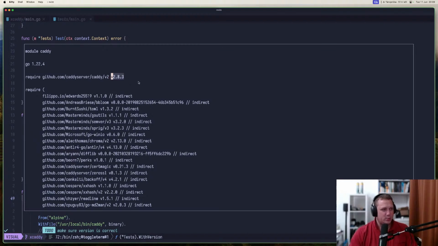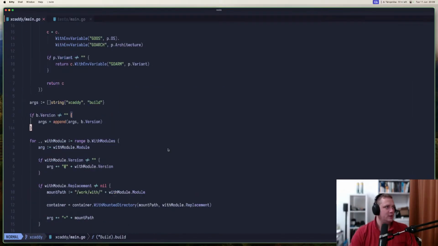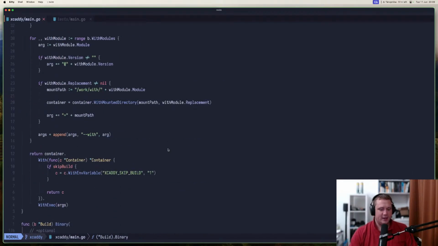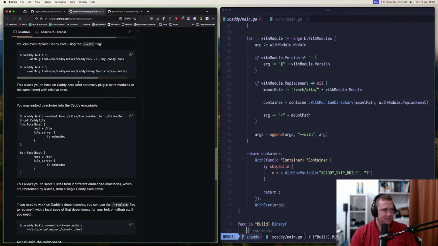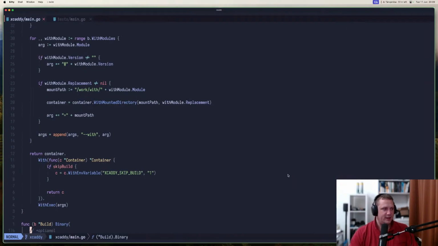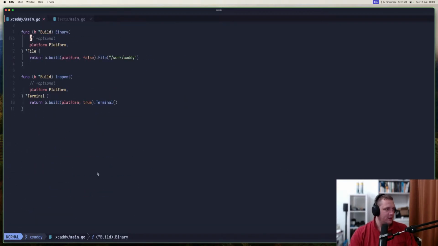So this is why I actually wanted to take a look at the generated code. And especially with xcaddy, if you go to the README, they actually recommend creating the main.go file yourself and checking that everything is right. So this is why creating something like this is useful, because you can go into the container without messing with the build itself.